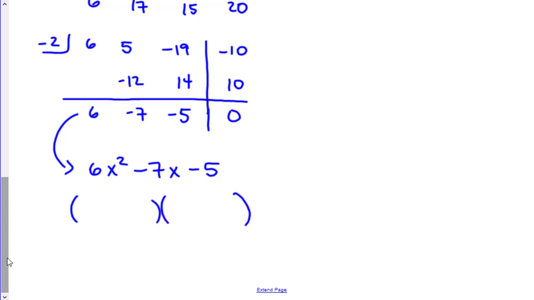So 5 is a prime number, so these two values here need to be 5 and 1. 6, there's a few different possibilities, but I've got to get this thing to add to 7. So let's just try different ones. It could be x and 6x. That would give me 5 times 6 is 30, x times 1. That's not going to be any good. All right, let's try another possibility. Let's try 6x and x. So this would be 5x and 6x. So that would be 11. That's closer, but still not quite what I need.